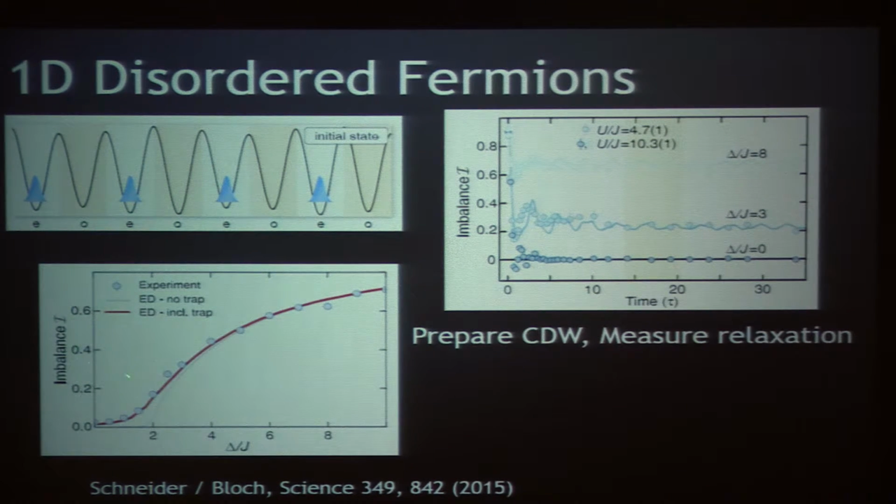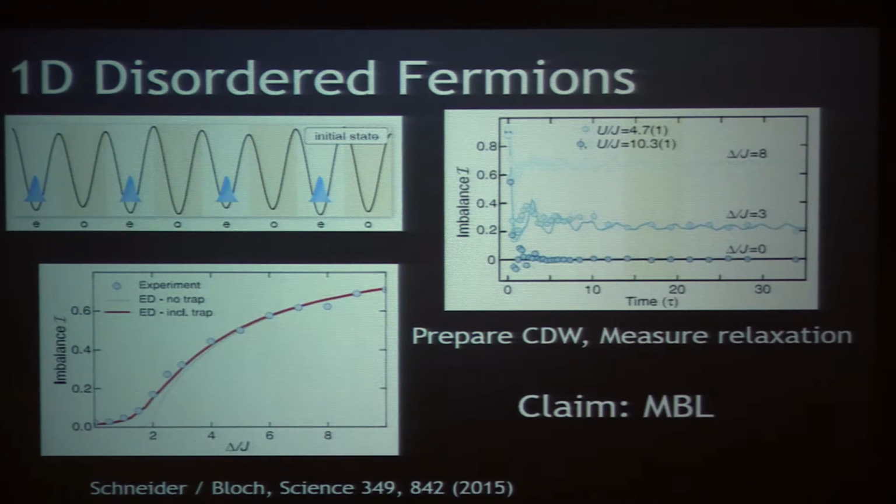So here's a plot of that imbalance versus disorder strength, okay? And for this Aubry-André model, for the non-interacting case, there's this transition at delta over J equals 2, and there's a kind of light blue theory curve you can't see very well here. They did more sophisticated theory, including the trap, that's this red line. And these points are the imbalance they measure versus disorder strength, the imbalance out here at long times. And there was a claim in this paper that this was also a measurement of MBL.